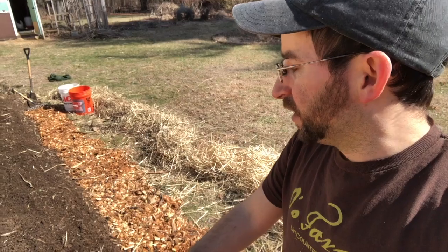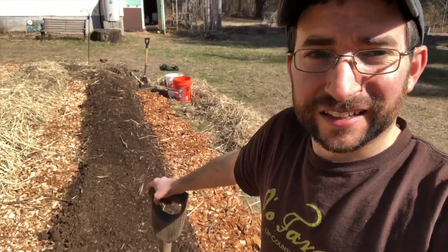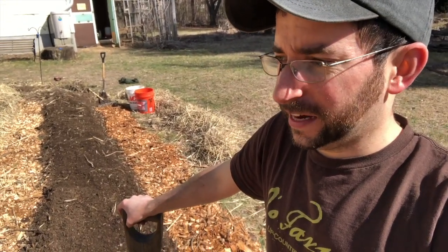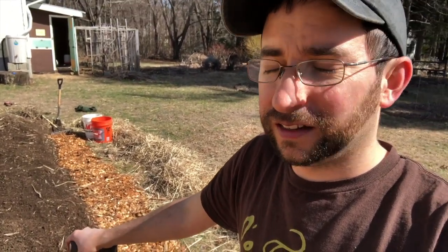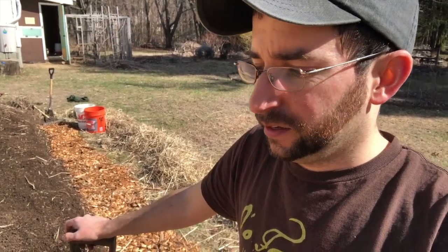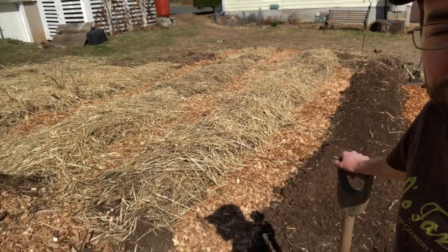So that's what we got going on in March, because we can't yet plant squashes, butternut squash, acorn squash. We're not getting those in the ground yet. We don't have the sweet potatoes yet, but we can get kind of our cold greens in. We started our seedlings inside, which I can show you. And we're also prepping the rest of the beds.